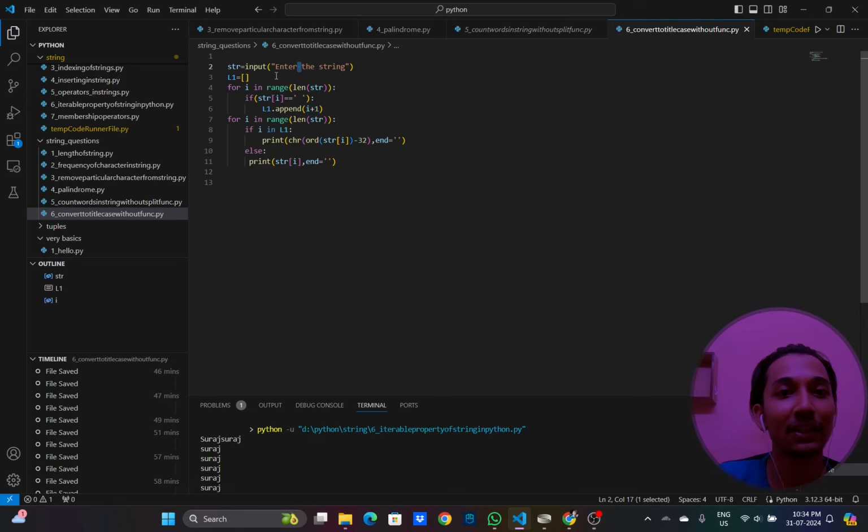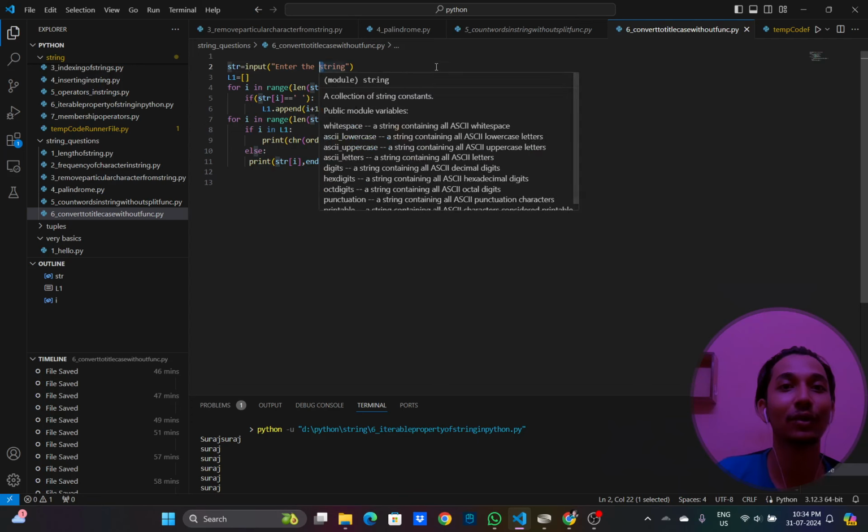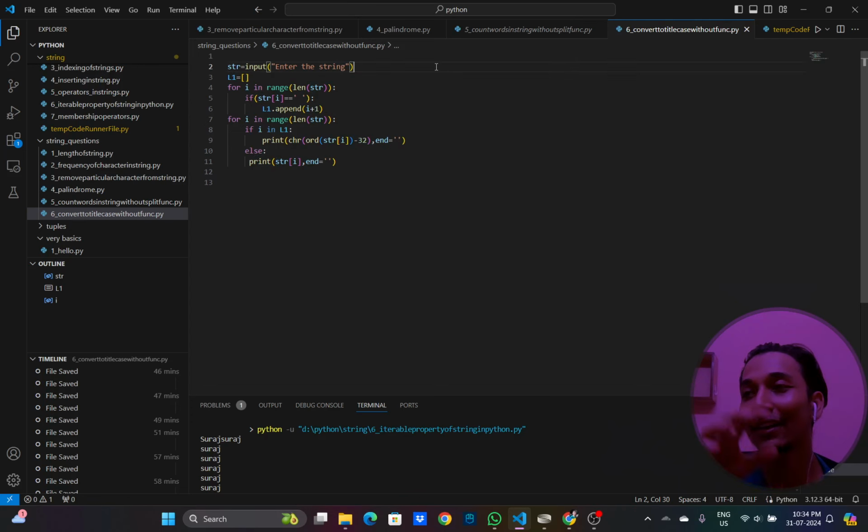If this space has the position 0 1 2 3 4 5, then I'm storing position 6. That means plus 1, so I am storing this and this s, those first characters after the space, those positions I'm storing inside of the list.